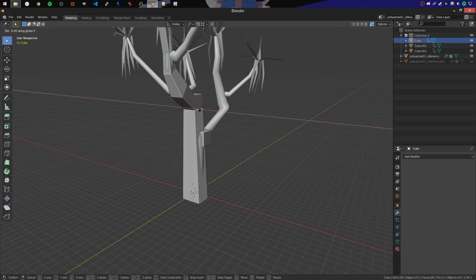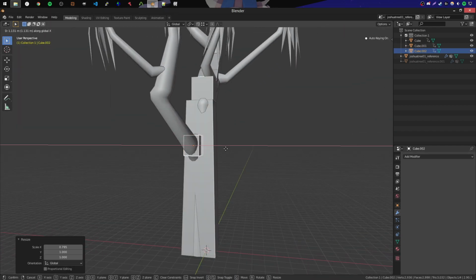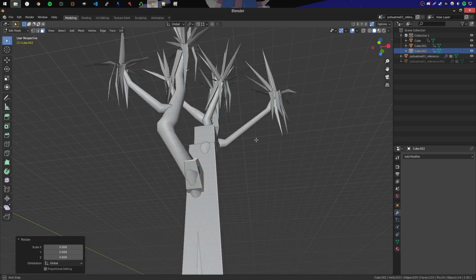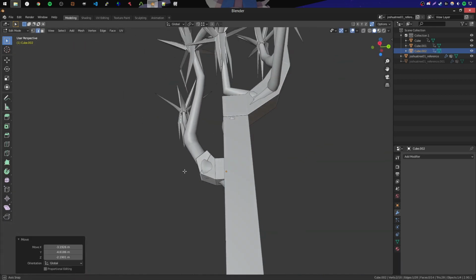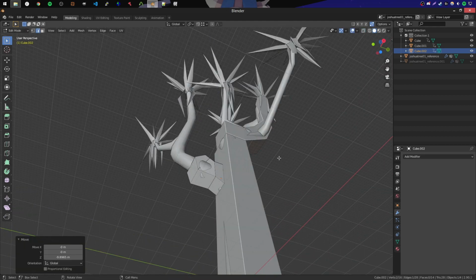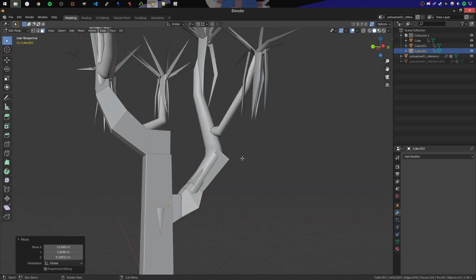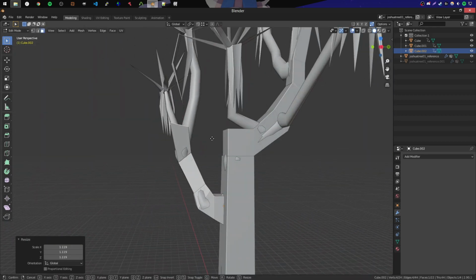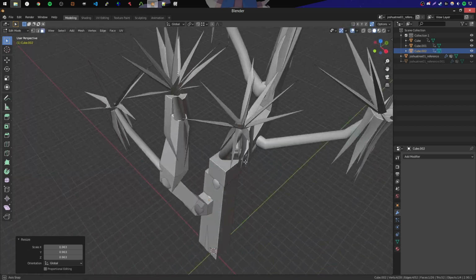Trying to fix this trunk up a little bit, trying to keep it as close to a box as I can. So I'm adding another box for this guy here, and just trying to get around this branch. Again, these branches are so very strange. They're very twisty, very windy. Very tree-like, which is probably why this didn't have a collision mesh to begin with, because it's pretty annoying to deal with.